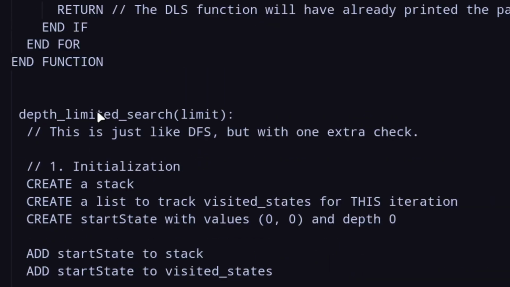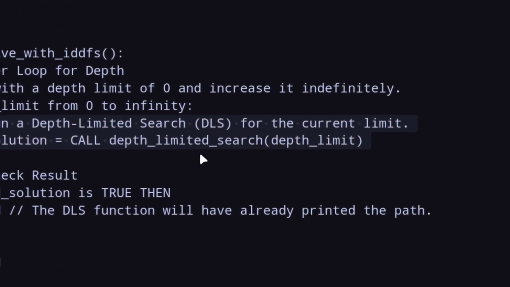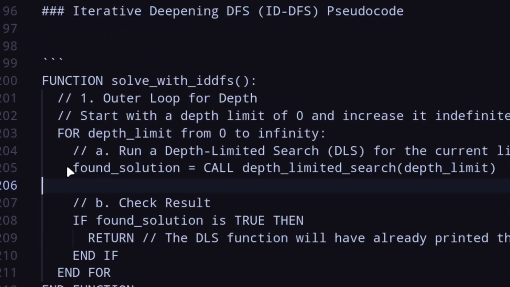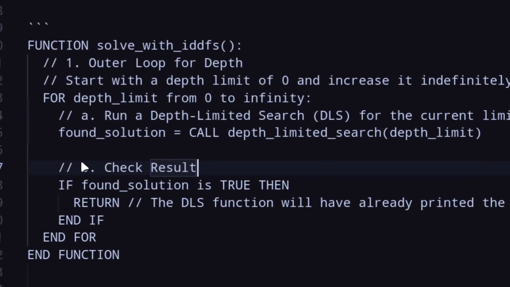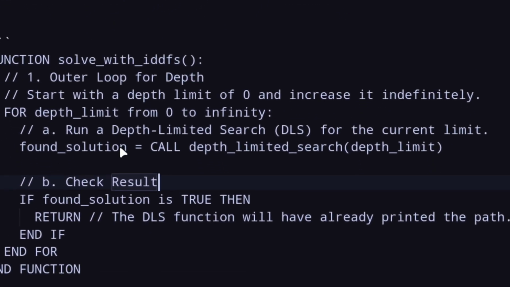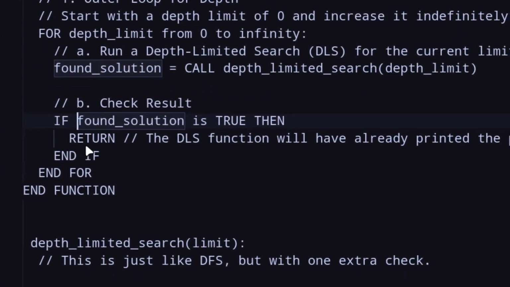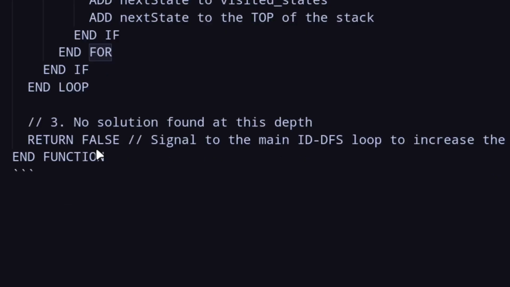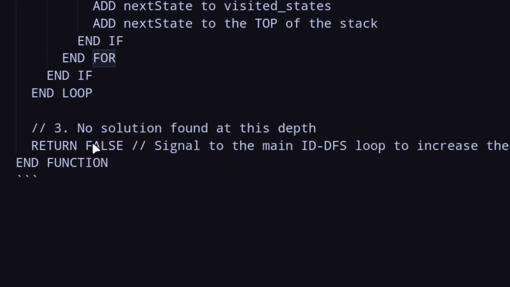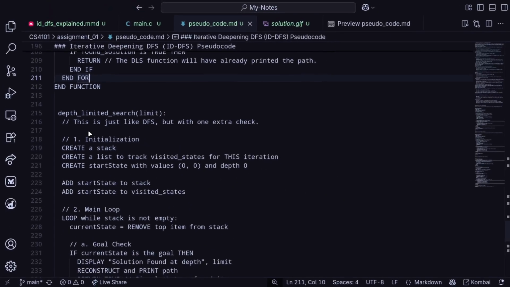After this is called the depth limited search, you go to the breadth first search type of algorithm. Now here, if you find the solution, then it is great. Otherwise, you need to increase the depth and do it for the next neighbor. If the solution is found, the DLS function will have already printed the path, so you don't need to worry about it. If the solution exists, then it is guaranteed to find it. That's the main point.